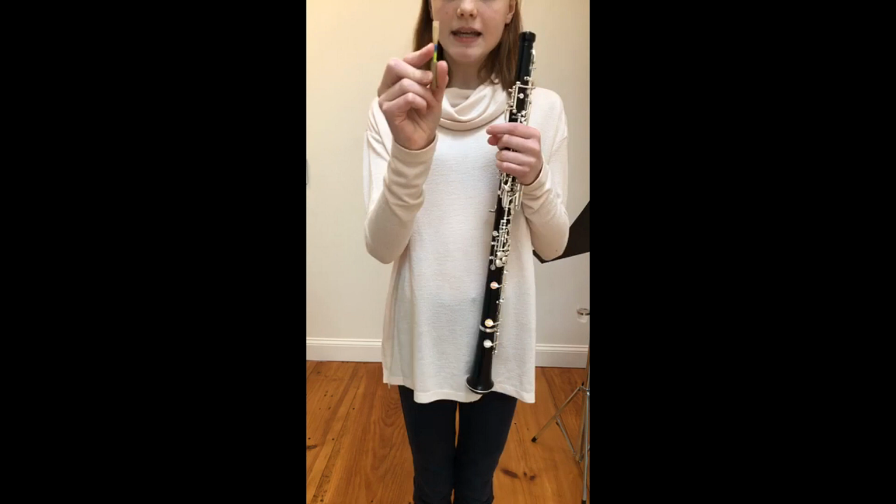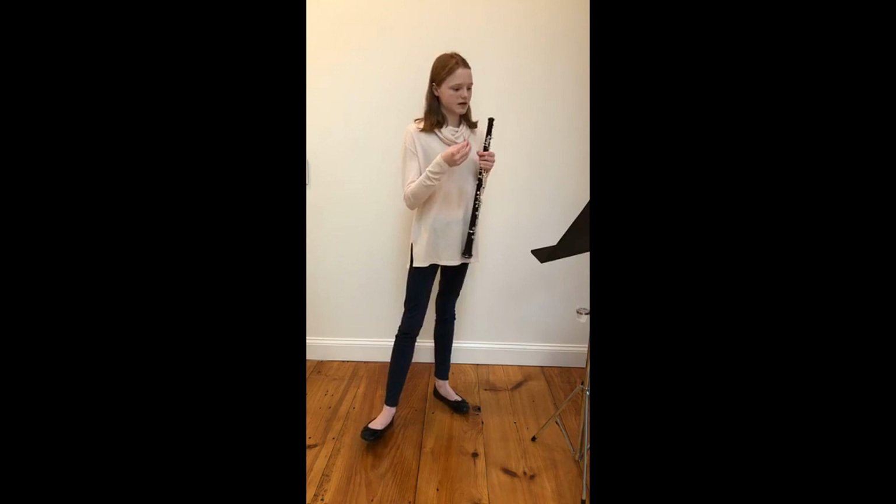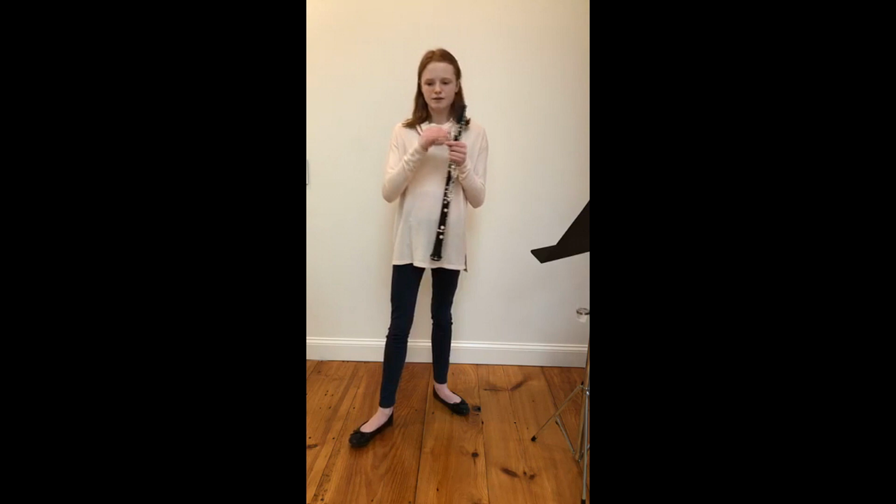Because the wood is what makes the sound, it changes a lot with the weather. Often, in the summer, because it's more humid and not so dry compared to the winter, the pitch tends to be a lot flatter. Whereas in the winter, when it's all dry, we often have to keep wetting the reed because it's wood and it needs to vibrate.